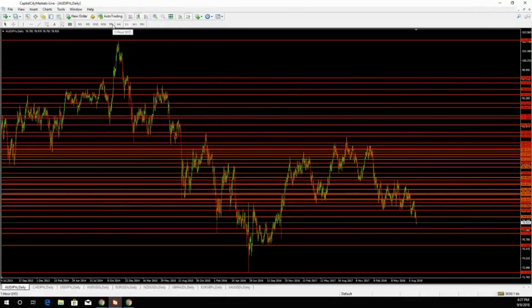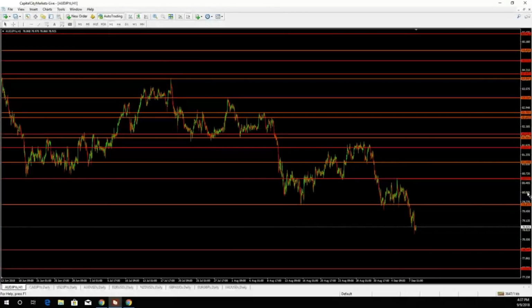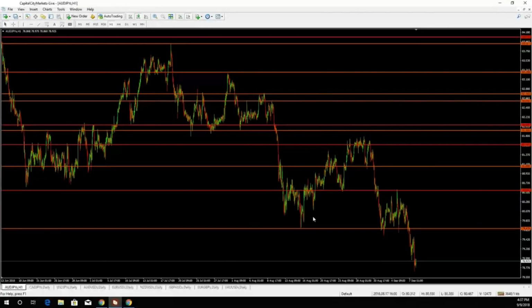Now what I want you to do is hit the 1 hour, hit the end key, and look at that. Without having to worry if you're zooming in or zooming out or doing it properly, you suddenly have a support resistance guide that will begin to teach you exactly where. I know I should have named the webinar support resistance mastery, but we haven't even gotten to the speed part yet, okay? So I wanted to go through the process once to at least get your feet wet, all right?